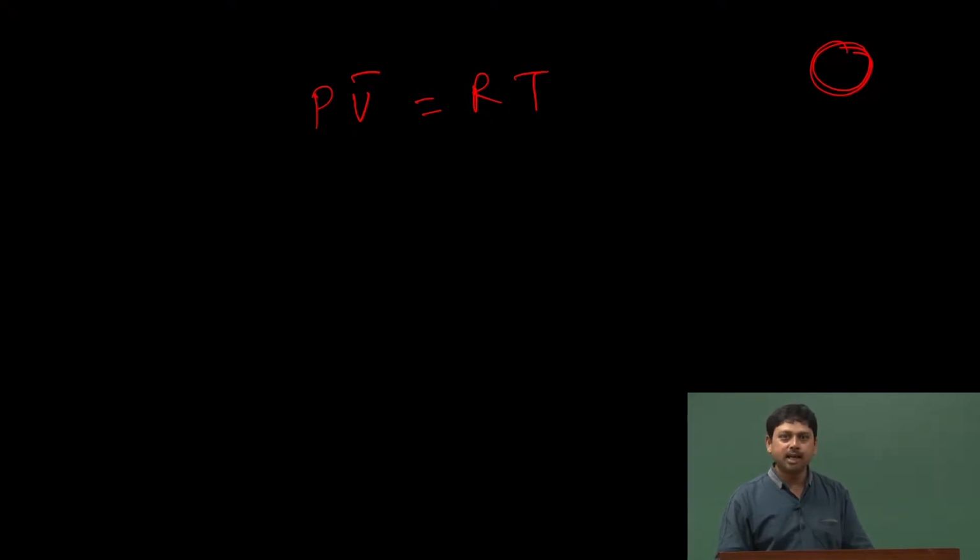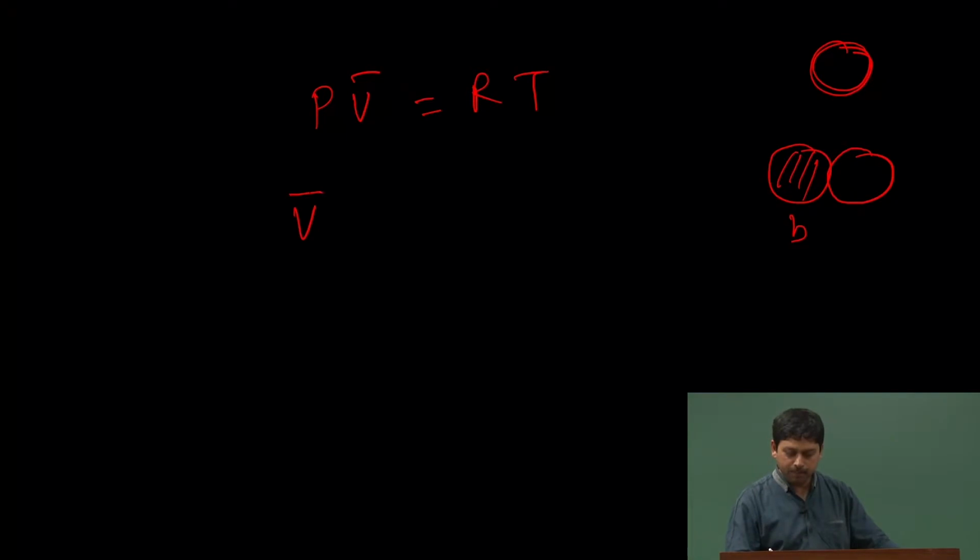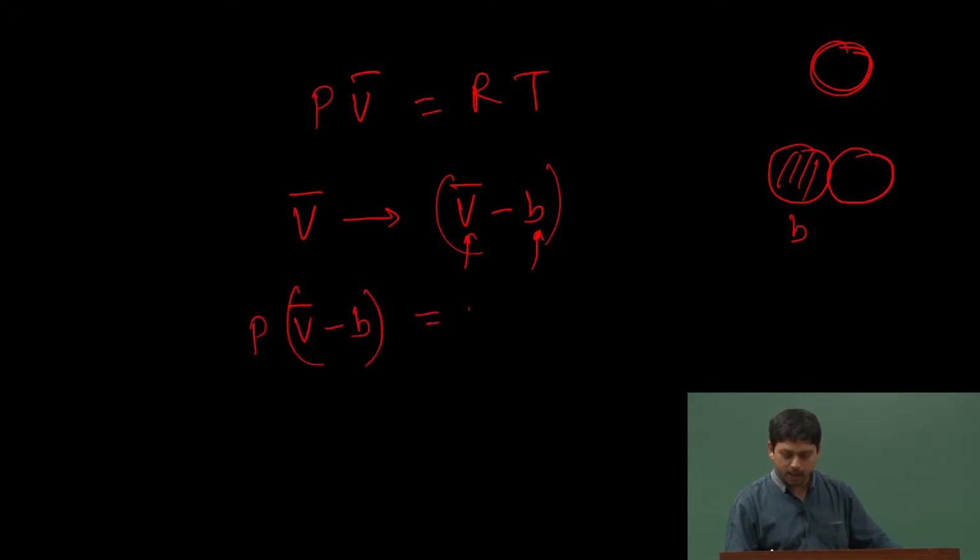However, let us say the particles cannot overlap on top of each other. So, they can be as close as touching each other. In that case one has to consider the volume B of the particles. Then the overall volume of the system will become V minus B. This is the molar volume of the particles alone, and this is the molar volume of the system. So, then our equation goes to P(V minus B) equal to RT. Now, we rearrange this as P equal to RT by (V minus B).